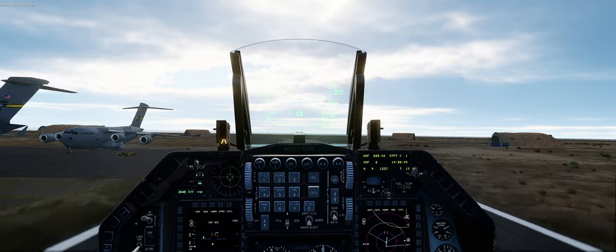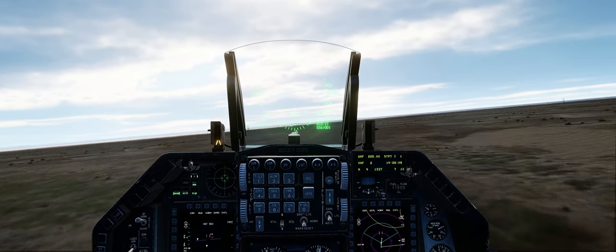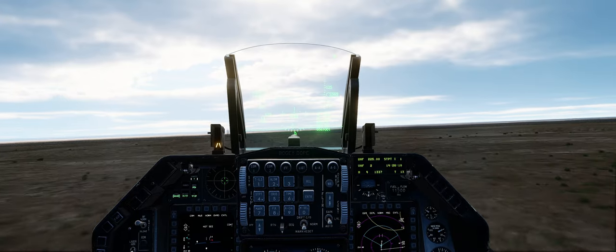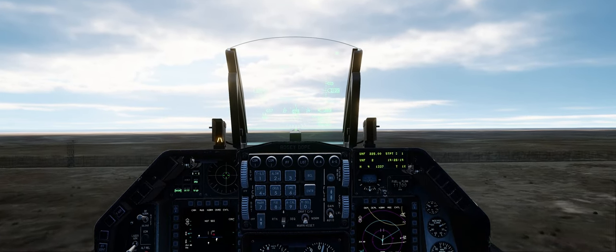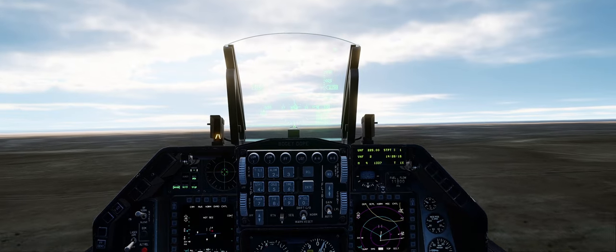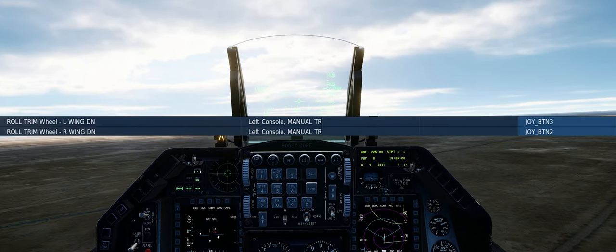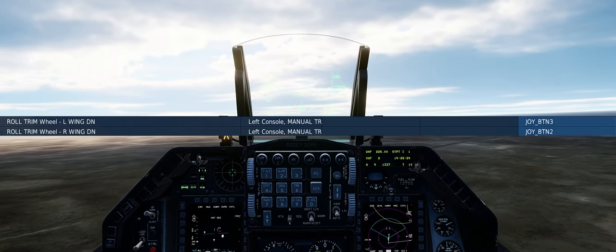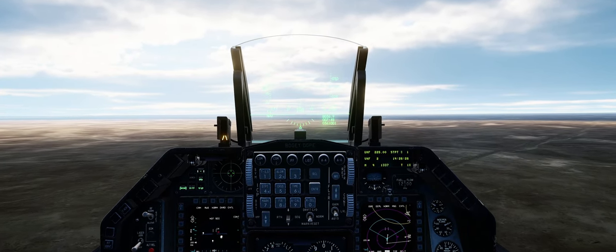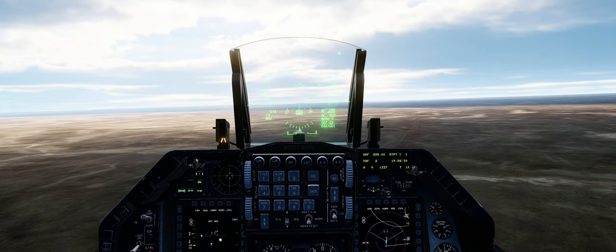Wheels off the ground. Sort 2-1, wheels up. Keep ourselves on a 280 heading. And we're going to have to trim this out. We're a little heavy on the left because of the Mavericks. So trim right wing down a little bit. All right. And we'll level off around here. This is good.